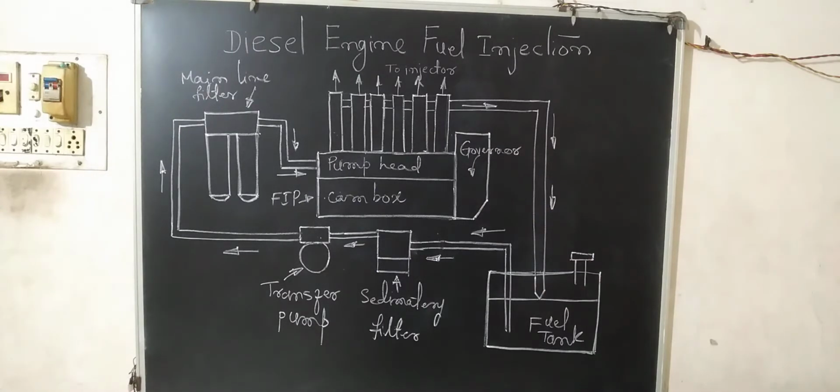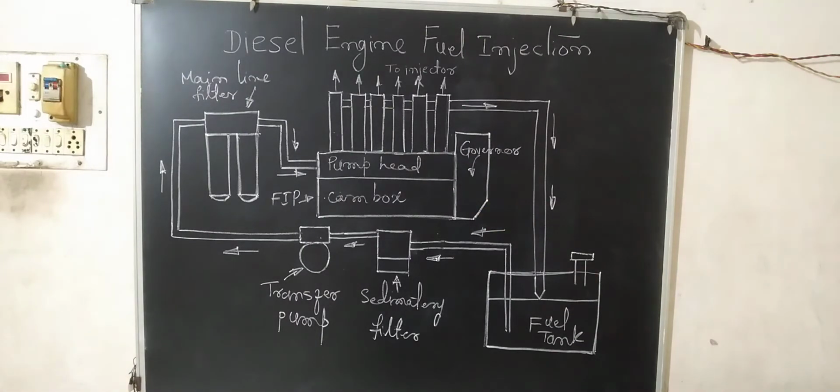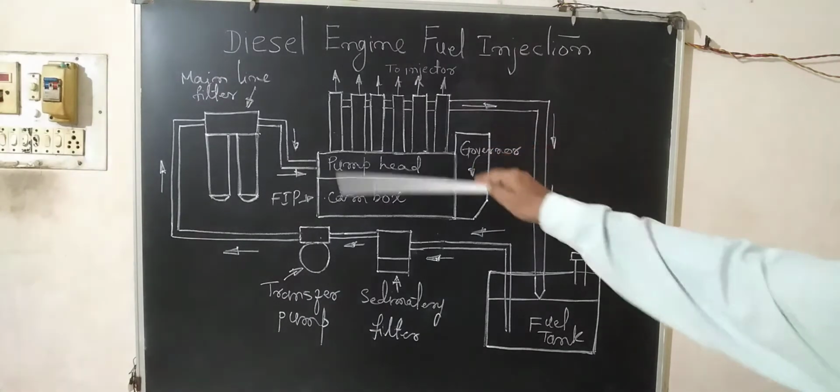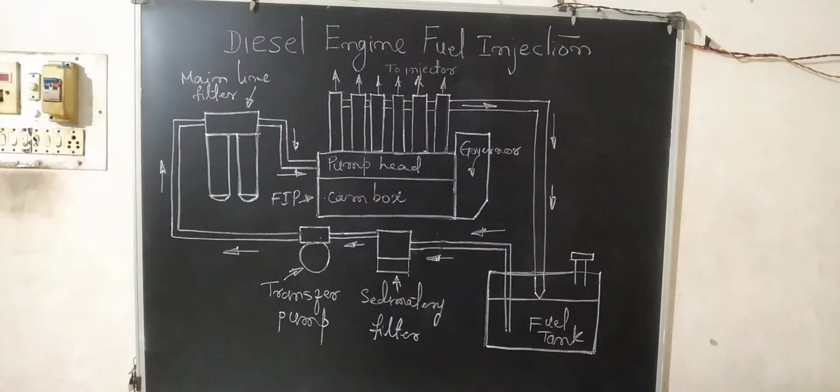Please remember, the injector will not build any pressure. The pressure will be built by the element in the fuel injection pump. The fuel injector is just an opening and closing valve. It will just open and only take care of that. No dribbling will be there, and atomized fuel will be injected into the combustion chamber. That is what the injector does. So the element will calculate the correct quantity of the fuel requirement. Each element separately will be calculated.